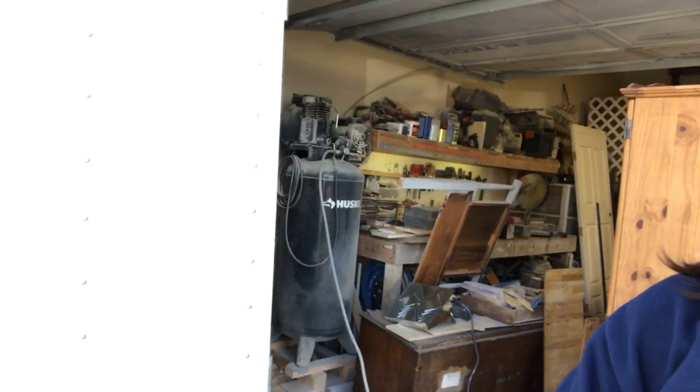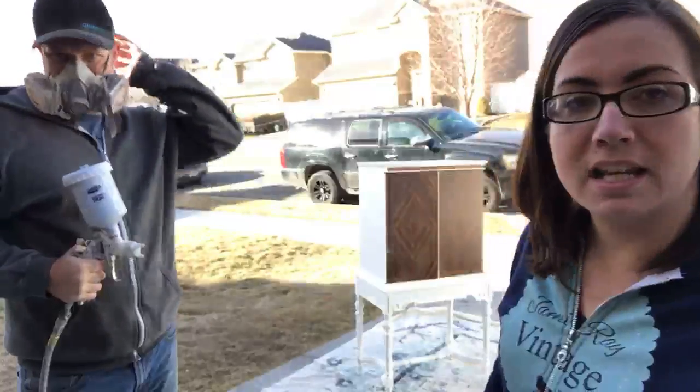That's from Home Depot, and our spray gun is from Harbor Freight. It's the purple one. They have a pro gun that's like $70, which is the bomb. But we buy the cheap ones because we don't clean our guns out really well, and we just replace them when they get nasty. So it's up to you. There's definitely better guns on the market, but that's what we're doing. All right, Zeb's gonna get to spraying.